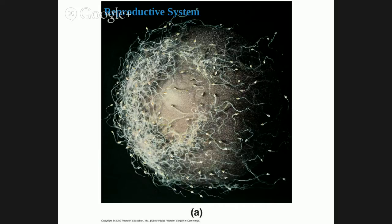So what I want to do today is, in the first half, address the male system, and in the second half, address the female system. The book lays it out that way anyway. In the chapter on the reproductive system, the first section is anatomy and physiology of the male reproductive system, and the second section is the female system. Then it has a section about development of the reproductive systems. I don't tend to deal too much with developmental topics within this. We usually just deal with the fully formed adult system. So really we're dealing with those two major parts of this chapter, male system and female. And the book lays it out the way that I want to approach it.